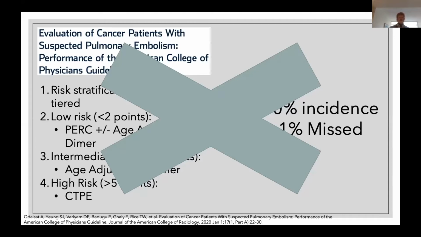Interestingly, when PERC was derived and validated, malignancy was not found, in the regression analysis, to be a significant risk factor. However, based on what I've looked at from other studies, I don't know if that represents their true underlying risk. And so I don't think that I would be applying PERC to these patients in that setting of cancer-associated PE.